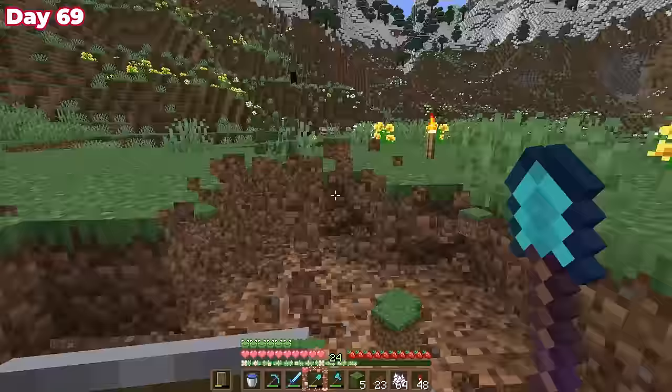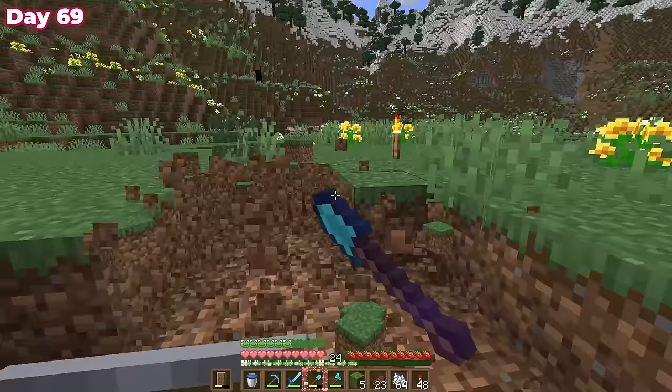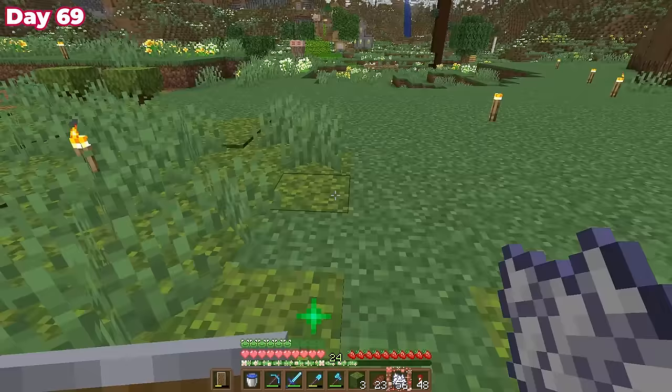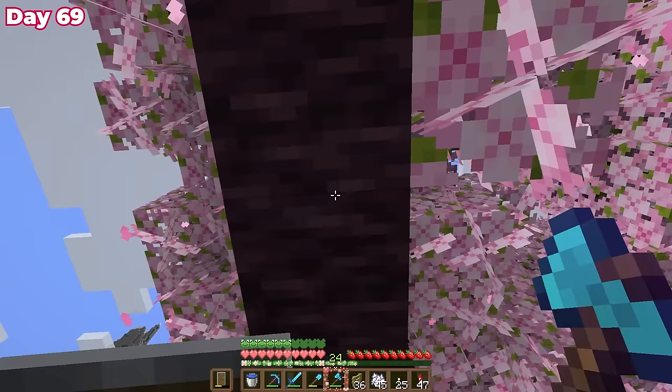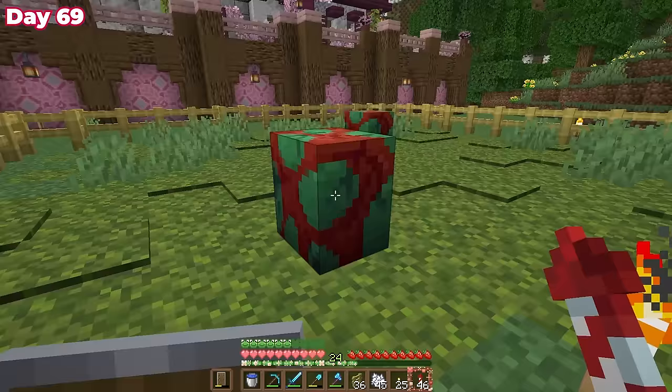On the morning of day 69, I started clearing out a space so I could raise my sniffers. I mossed the terrain, and then I placed my sniffer eggs down on the moss, and then I made a beautiful bamboo fence to go around them. While I waited for the eggs to hatch, I harvested some more cherry wood, and of course made sure to check on my eggs whenever possible.